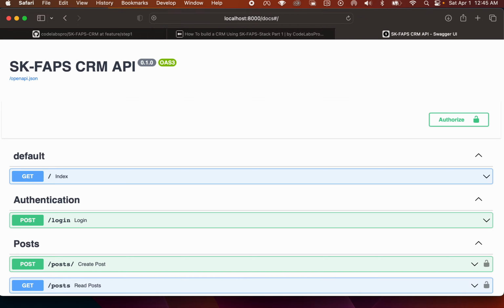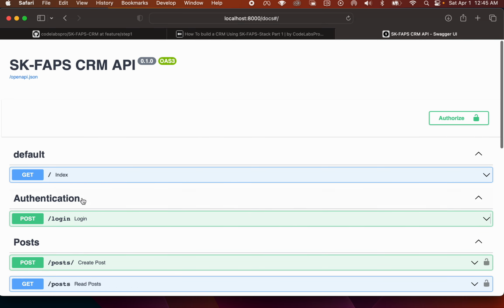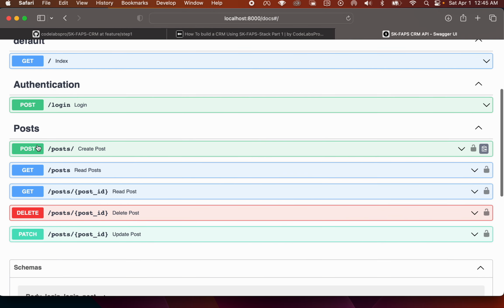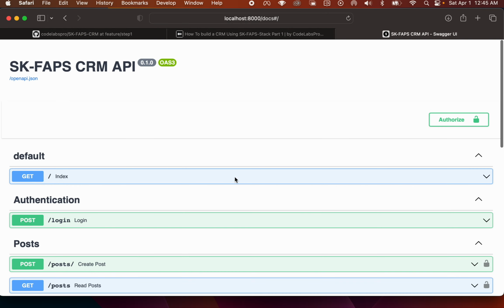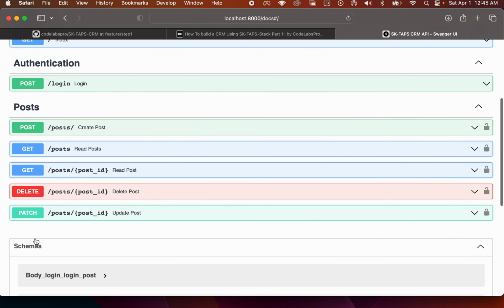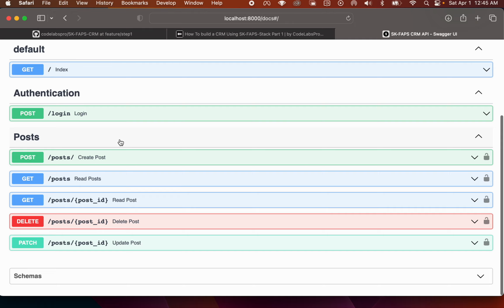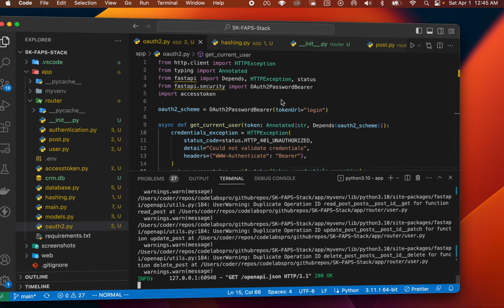And now if we go to docs, we can see that we have all the endpoints, including post and login. And let's see if our user routes are also here.